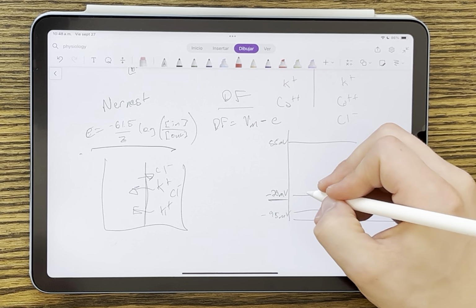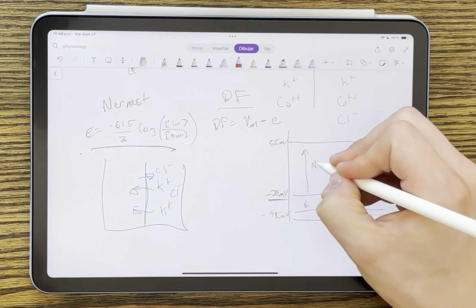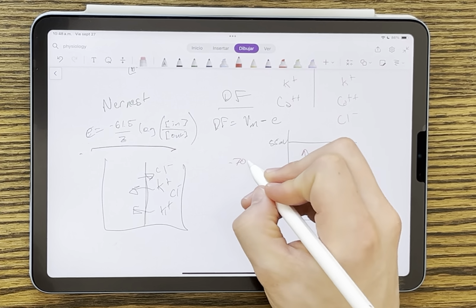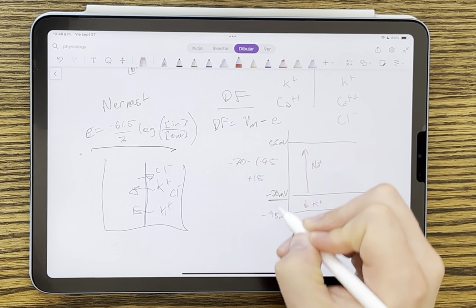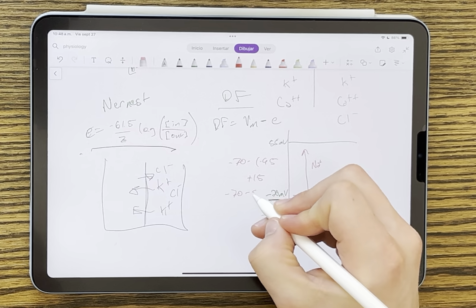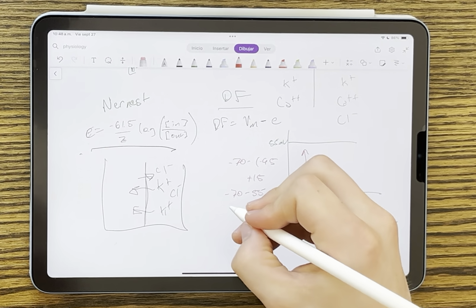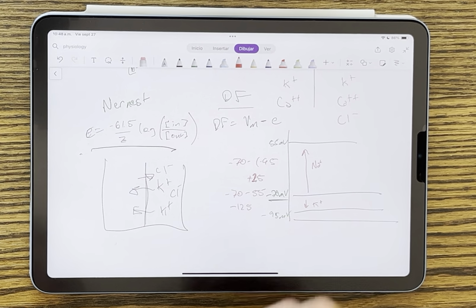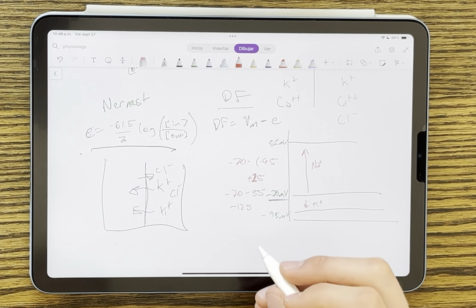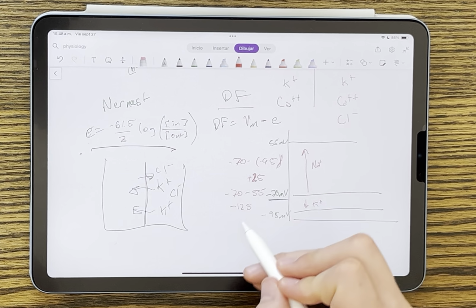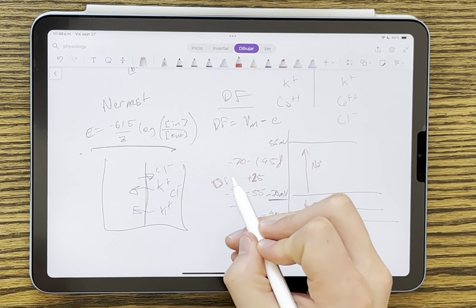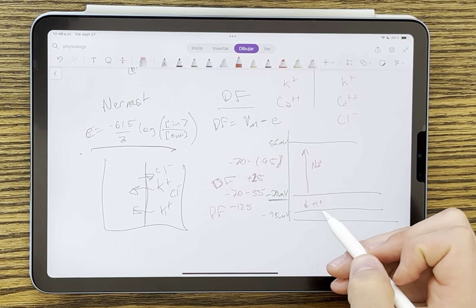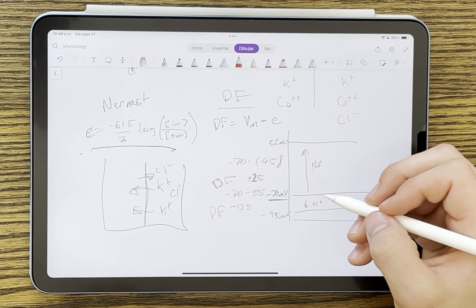So just to show the driving force graphically, here's our driving force for sodium. Here's our driving force for potassium. If we do negative 70 minus negative 95, we get positive 25. But if we do negative 70 minus 55, we get negative 125. Oh, sorry, this is 25 plus 25, and negative 125. I believe I did my math right. Whatever, it doesn't matter. The purpose is to show you that the driving force for sodium has a far greater magnitude than the driving force for potassium. And this is what causes our action potential.